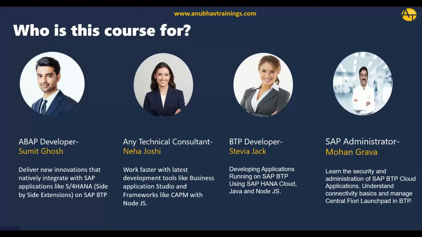Let's try to understand our developer personas in order to map ourselves better and prepare ourselves better for this training. If you're working as an ABAP developer like Sumit Ghosh, who would like to deliver new innovations that are natively integrated with SAP applications like S/4HANA on SAP BTP, for example, side-by-side extensions, this training is certainly going to help you.